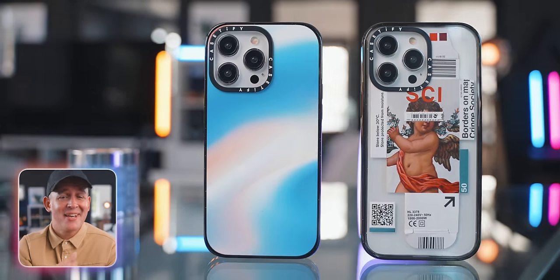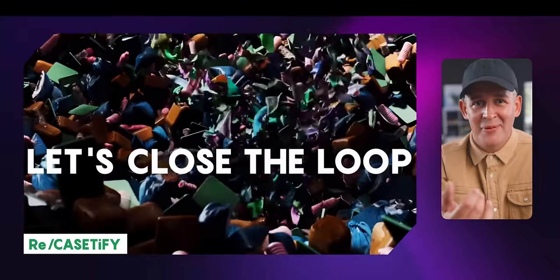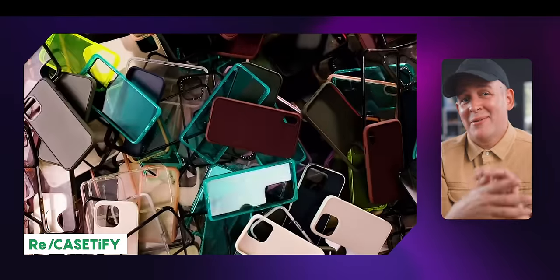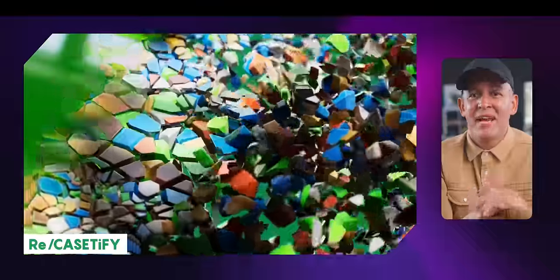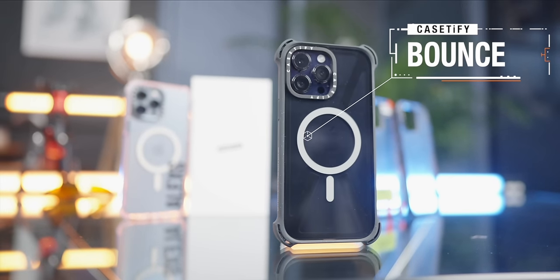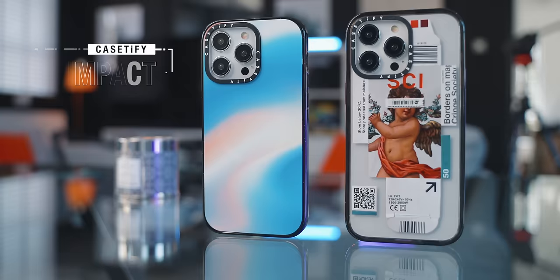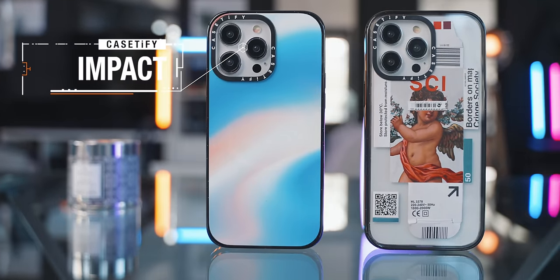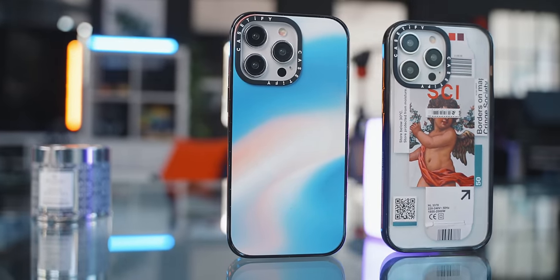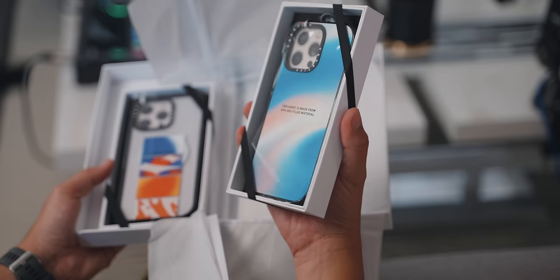Casetify have incredible case designs and are always a great protective choice for me. If you know the channel, you know that I'm quite picky with the brands I work with, especially when it comes to cases. I really appreciate Casetify — they spend a lot of time sharing what goes behind the scenes, and I was super impressed to learn how they go about producing these cases. They have a really nice ethos of being sustainable, and I really like how they managed to get a cool balance between being protective and stylish. They have the trusty impact cases, which offer great drop protection — I will be testing that too, like I've done for the last 3 years. I've thrown cases out of a moving car, dropped them on asphalt, concrete, and I will be doing something a little bit crazy this year as well.